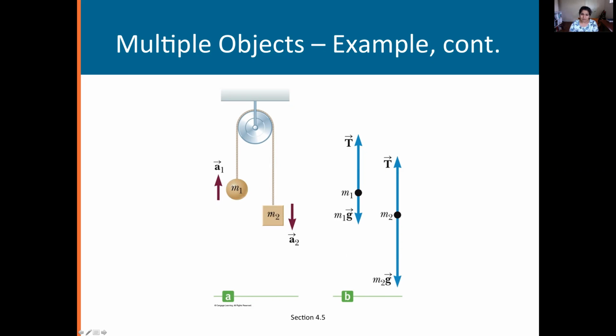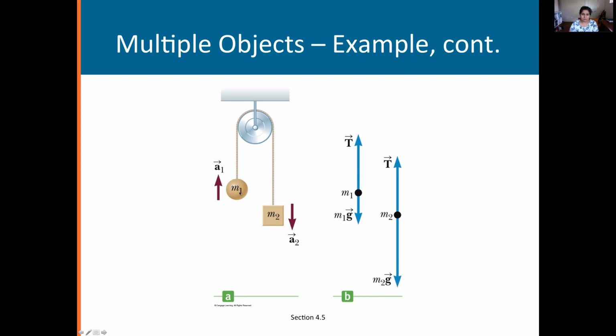So if you have two connected objects, there are two ways of studying this system. One is to study the system as a whole, and we'll look at that in the next slide. And the other is to make free body diagrams for each of the two objects, and then study them separately, solve those as simultaneous equations, to combine them. So let's look at the free body diagrams for each of these.